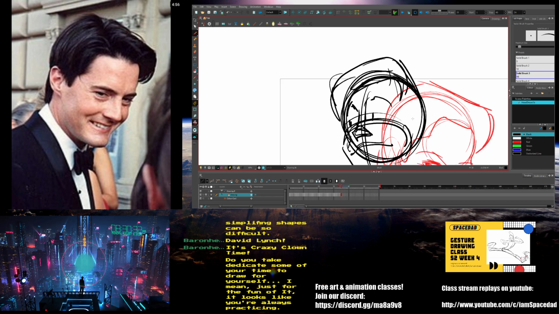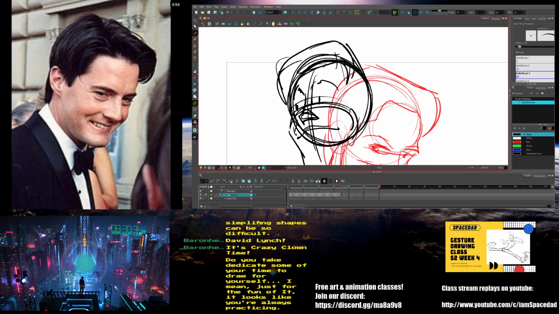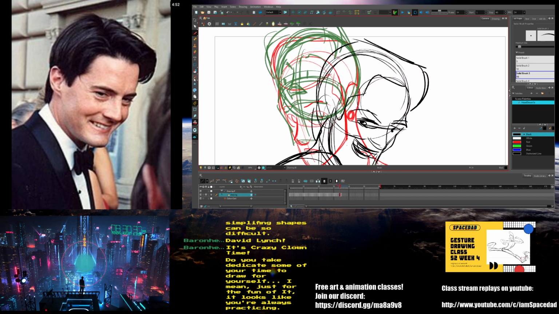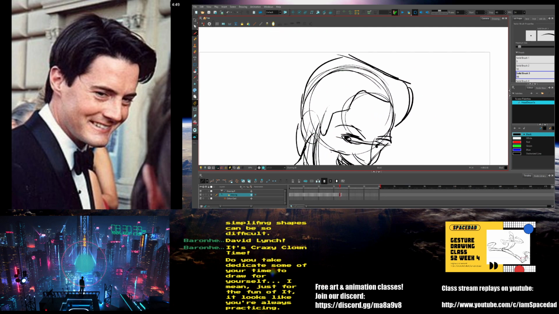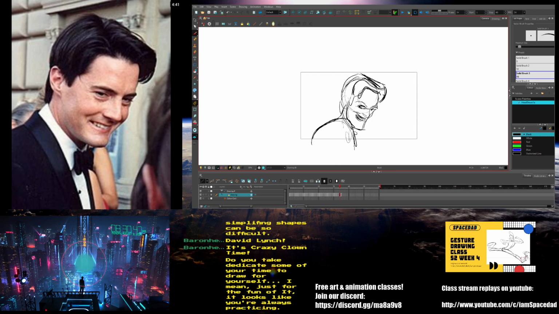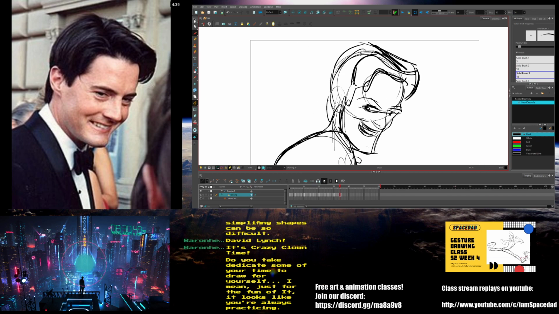So some other thing about Kyle McLaughlin's head in this photo is he's got this sort of cape of hair that's in front of his face with his bangs there.